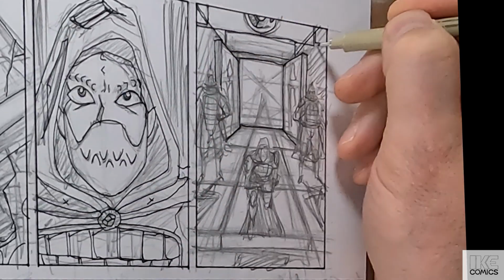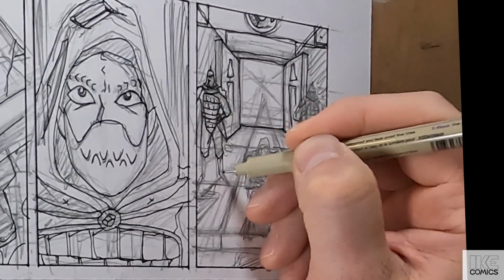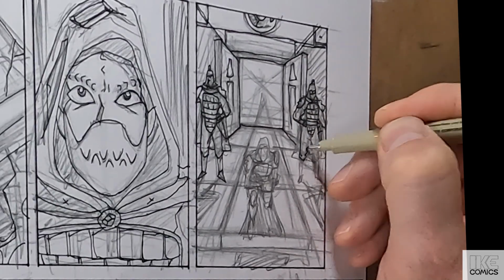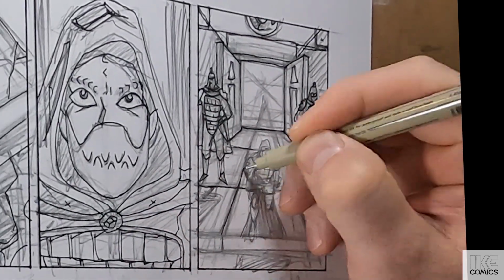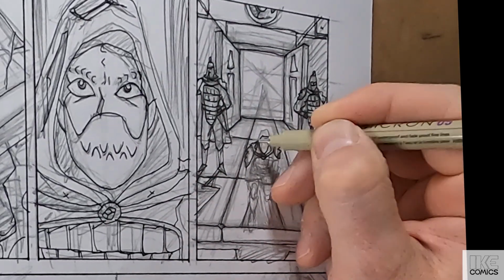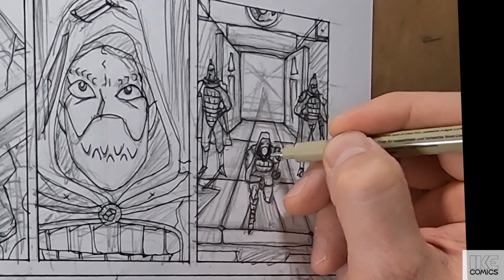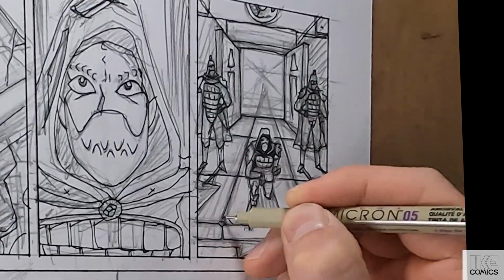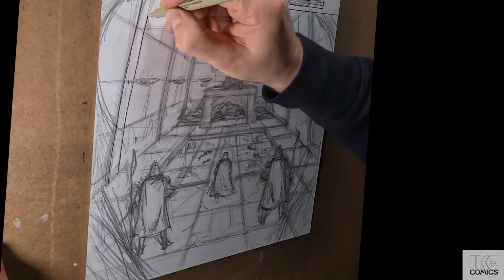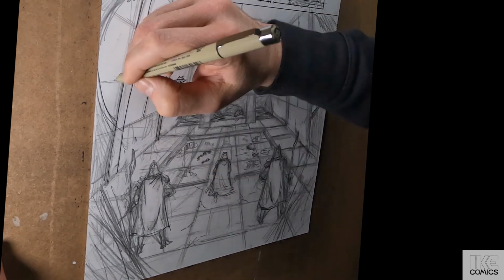So here's a pretty small drawing, and it's got background in it. It has details. There are multiple figures and multiple background elements that I want to get right. This is one of the big challenges when it comes to drawing comic book pages: when it gets that small and there's foreground, middle ground, and background. Inside that doorway, you may have noticed it was just blank. I didn't bother drawing outside of the throne room, even though there is an outside, a courtyard that you'd be able to see there.